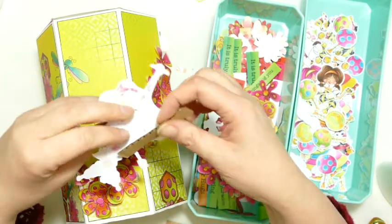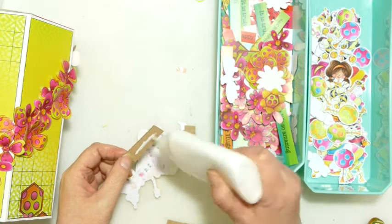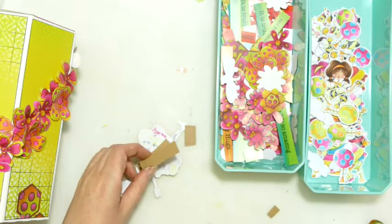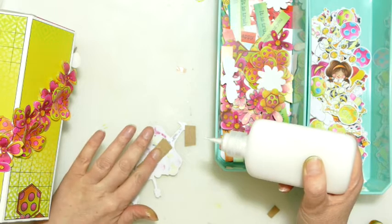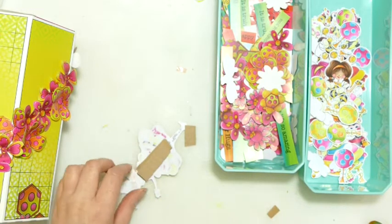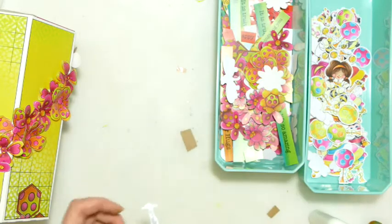And then I'm just going to build that up. So again, this was packaging. So obviously our original substrate is gift packaging. So save your packaging, save your boxes and bits and pieces, because really quickly and easily, all we've done is put a bit of paper on and a few flowers, and it looks really impressive, and imagine receiving a gift in that. It's really impressive and a bit different, so I think it's worth thinking outside the box a little bit.